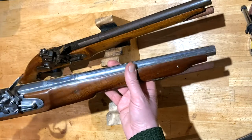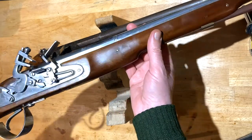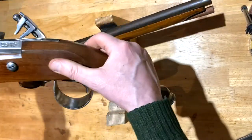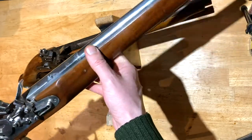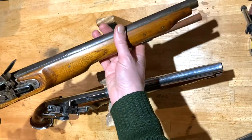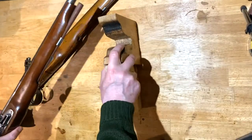So this is how they come off the boat, all highly shiny, and they just don't look right at all. Now, of course, the reenactors probably like them like this because they're reenacting the 1642 Civil War, most commonly in the UK. And they want them to look like they've just literally been handed them in issue from their commanding officer. So quite often they need to look kind of new in the reenactment world. But most people who want wall hangers want them to look a little less brash than this.